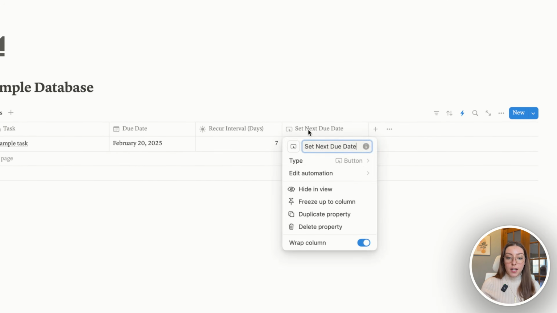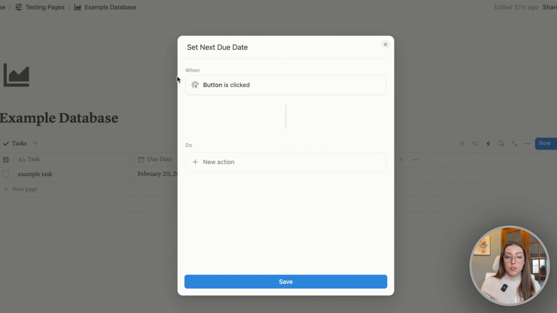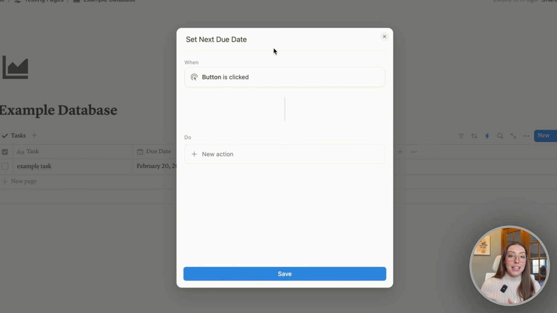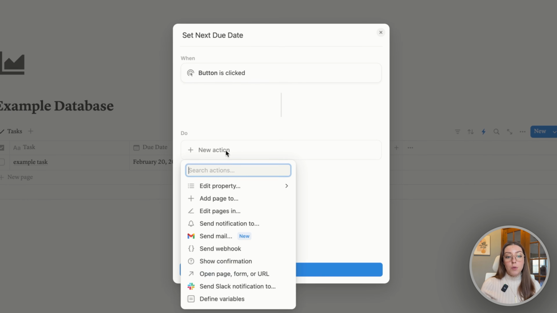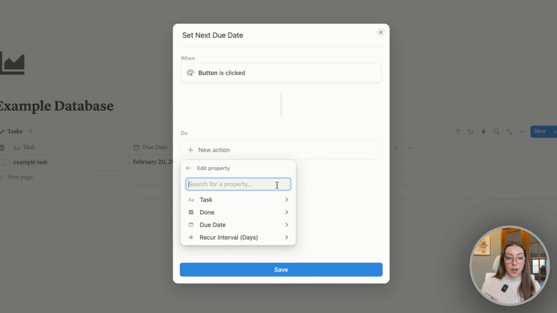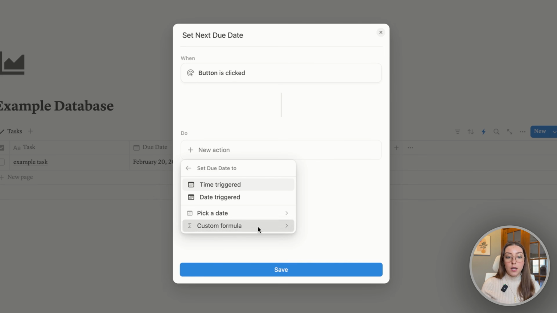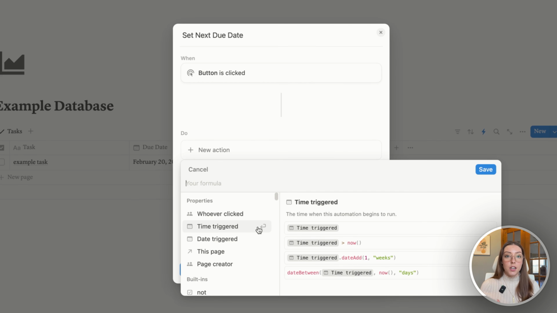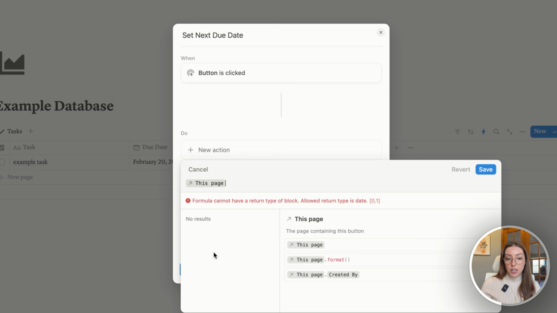So let's go ahead and edit our automation here. We don't need to add a trigger because the button is the trigger in this case. We'll go ahead and add a new action here to edit the property, and we're just going to edit our due date here using the same formula that we used when we created our first automation. So instead of trigger page, we're using this page here.